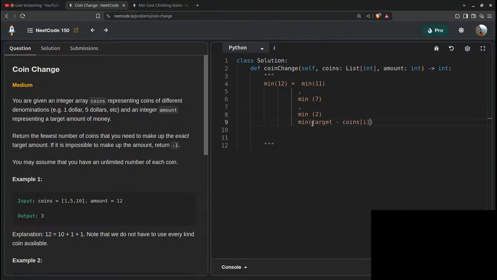Yeah, this is correct. And you iterate from i in range of n, whatever. So minimum of that, minimum of this, minimum of this, something like that.